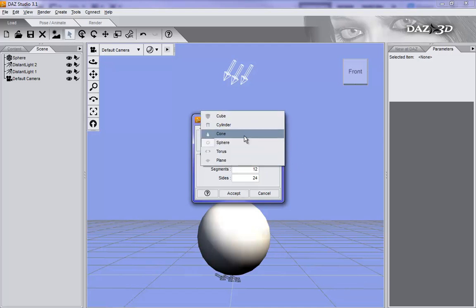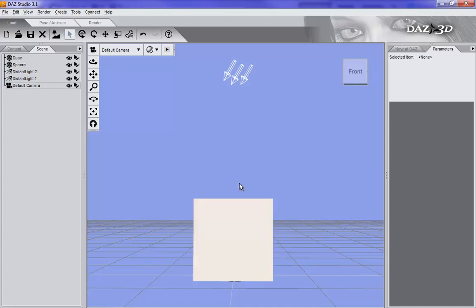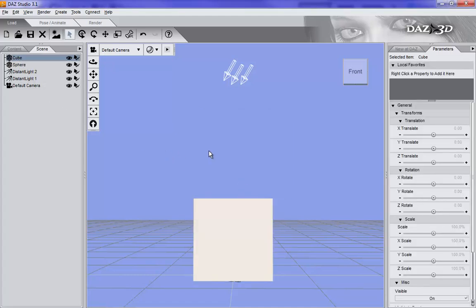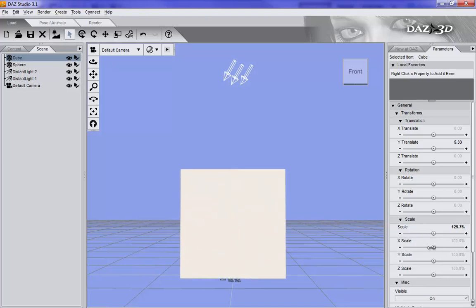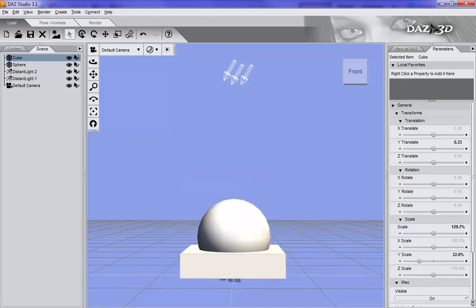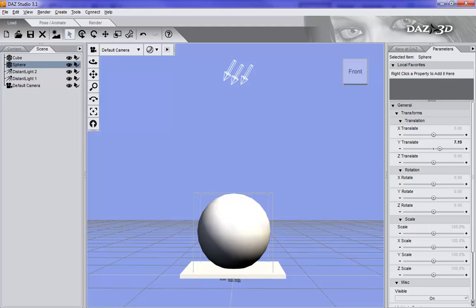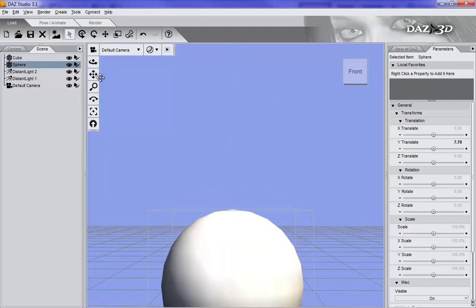Let's create a cube. Make sure I have the cube selected, and I'm going to... no, that just moves it. I'm going to scale it. So let's make it big, but I'm going to go ahead and squash it. I think this one squashes. There we go. I want to squash it down to like this. Now I want to grab the sphere and move it up a little bit so it's touching like that. Okay. Let's go ahead and zoom in here.